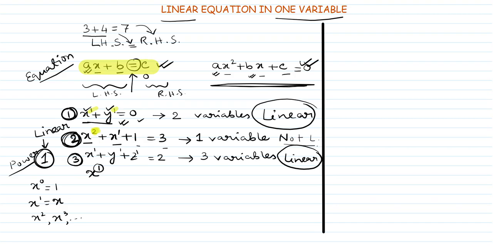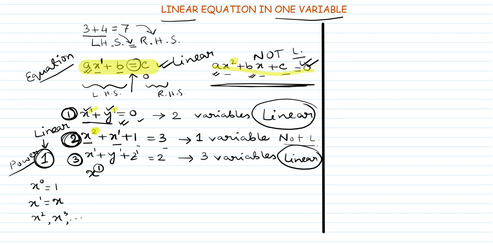Obviously, you can see that the power of the only variable x is 1, highest one. In the second one, that is a constant term, and then on the right side also a constant term is present. So, that means it is a linear equation. But for the second example, you can see the highest power is 2 in the first term. So, that means it is not linear. In this way we will differentiate all the things.